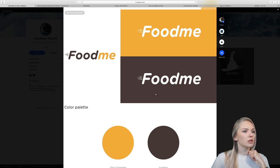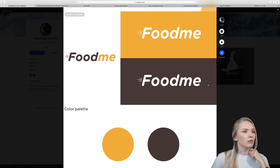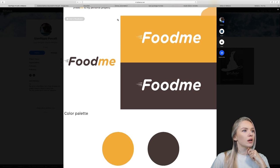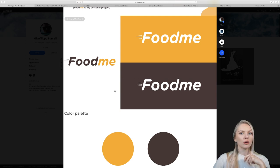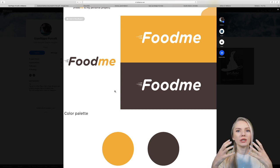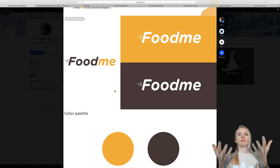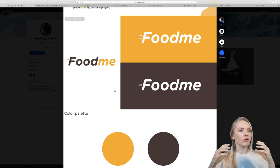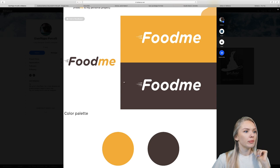This is cool. It's just too many logos at the same time. I would maybe include a photo in here instead of having this. Or I would extend this portion here, this brown one, and put the logo in the middle. And maybe make the logo a little bit smaller, because right now I have a pretty large screen and your logo is jumping on me a lot because it's very, very big. So I would make it a little bit smaller and place it in the center.